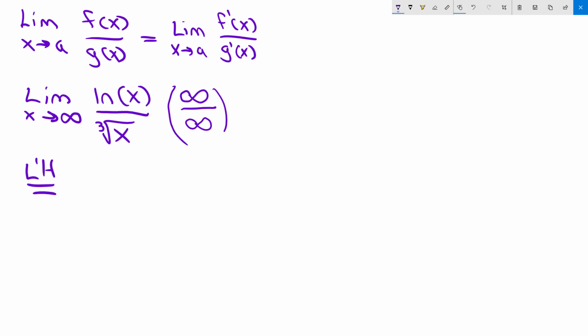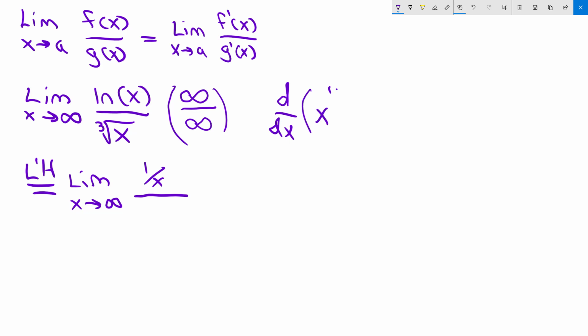Now in this case, like we saw in the last video, the derivative of the numerator is just 1 over x. Now the bottom, remember it helps to think about root functions with their rational exponent form. So that means this is x to the 1/3 power. When we think about it that way, the power rule applies. So the exponent comes down, and we decrease the exponent by 1. 1/3 minus 1 is negative 2/3. So that's our denominator function that we get after that.